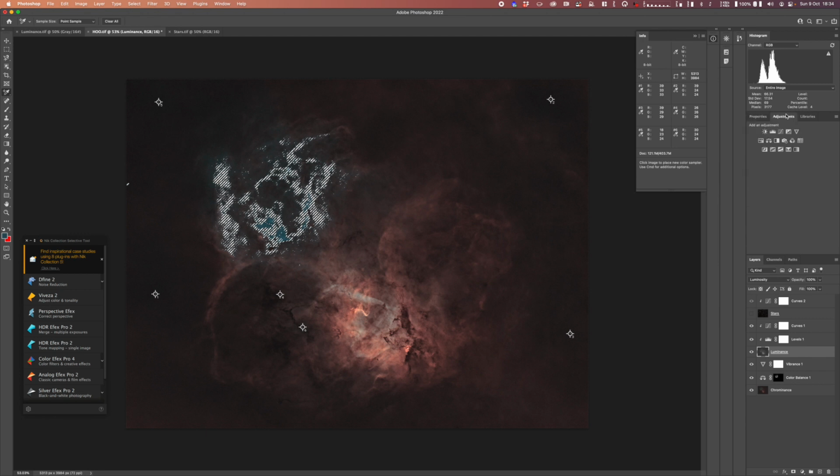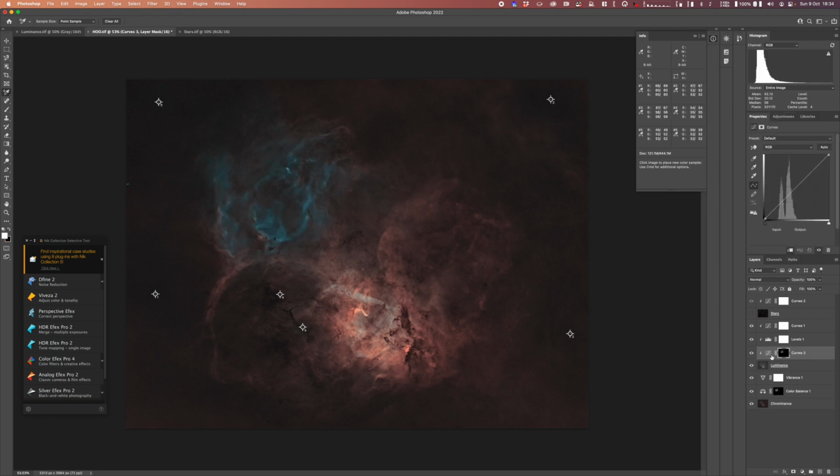Now, if I apply a curves adjustment on this data and go to curves, I can bump this up, and it's just changing the luminosity of the oxygen 3 only area until I'm happy with it. And you can turn that on or off. So that's before, after. So you can tinker away. It's non-destructive, and if some adjustment that you make later means you need to come back and readjust something you've applied earlier, you can do that again with Photoshop because it's all non-destructive.